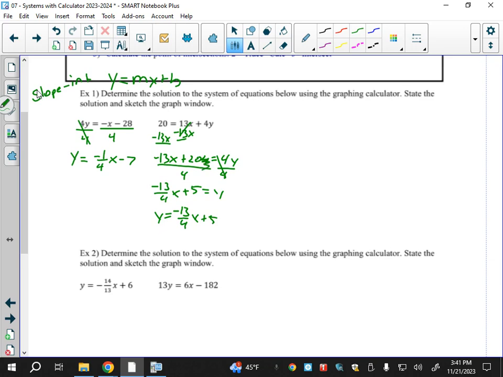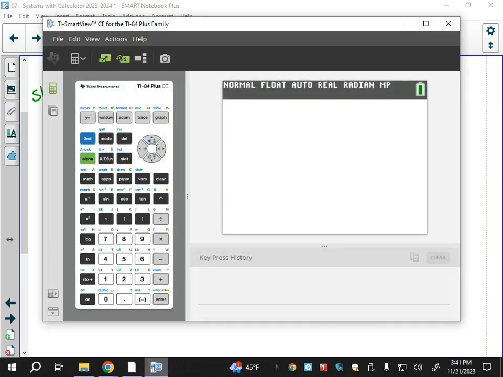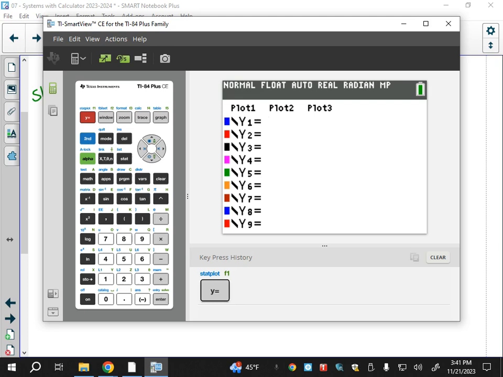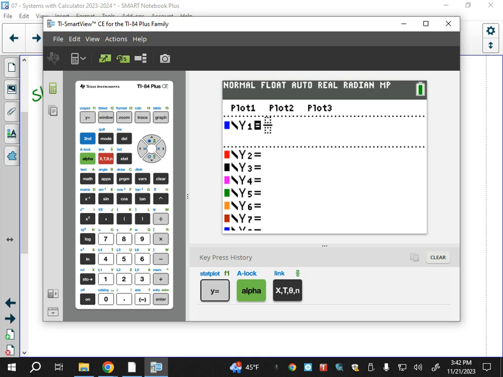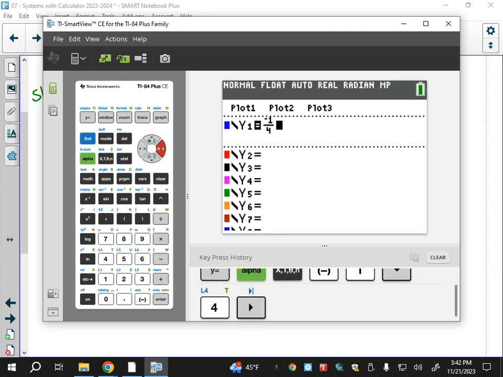Okay. So now we're going to take these equations, we're going to put them into our graphing calculator. So we're going to go to y equals negative 1/4 x minus 7. One way we can put in a fraction, if you have this option available on your version of the calculator, so we're going to push alpha and then our variable button to get the structure of the fraction. So we're going to put negative 1, make sure we're using the negative button, not the minus button. 1, we're going to go down to 4, and then it's important I arrow out of the fraction so the cursor's in line with the fraction bar to use our variable, and it's going to be minus 7.